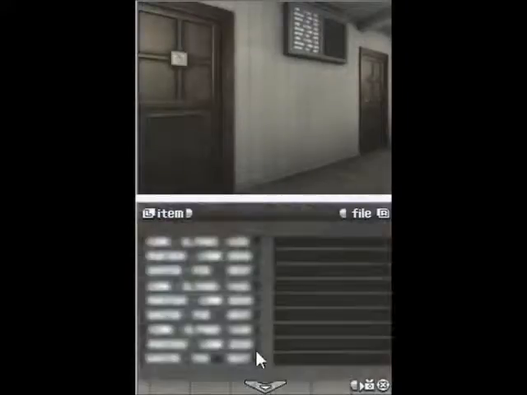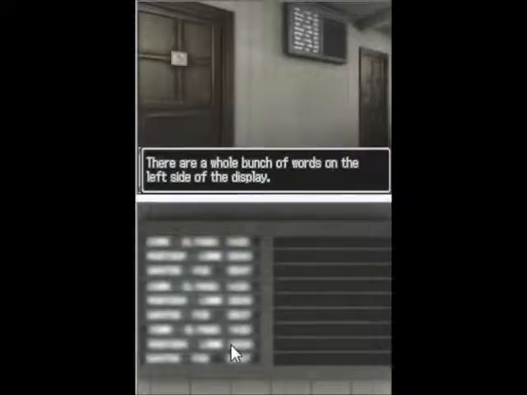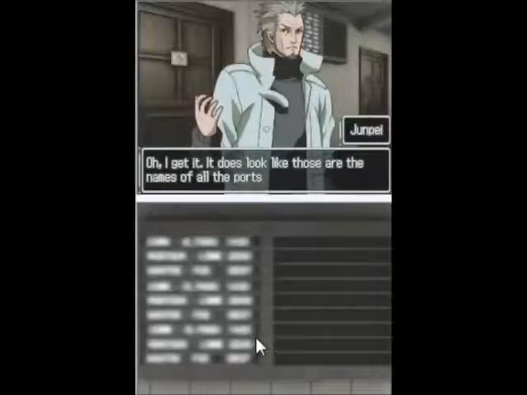This? There's something on the wall that looks kind of like an arrival board. I did not even notice this before. There are a whole bunch of words on the left side of the display. What the hell is this? They're names of ports across the world. I imagine it's showing us the ship's route, just like the ones you might see in an airport. Departing, carrier, flight at... yeah, like that. Oh, I get it. It does look like there are the names of all the ports along the ship's route.